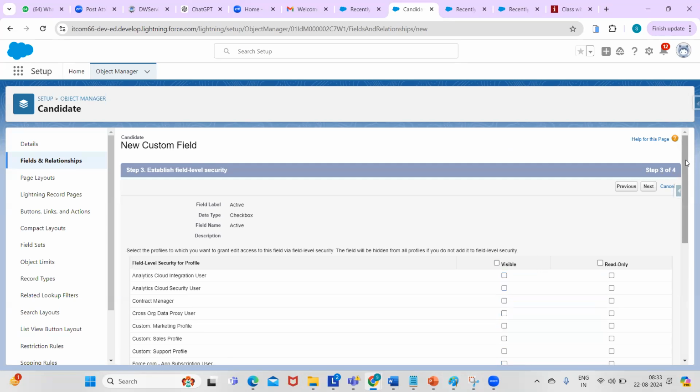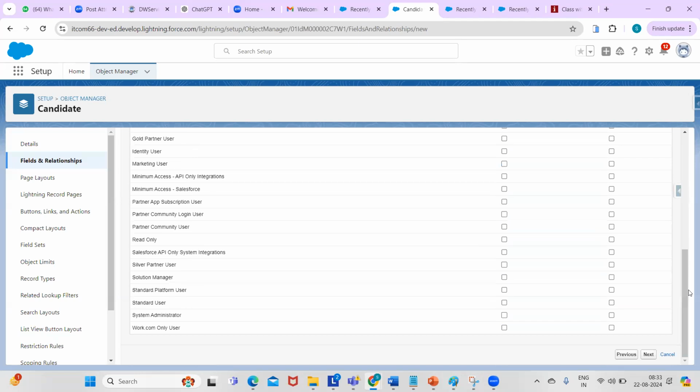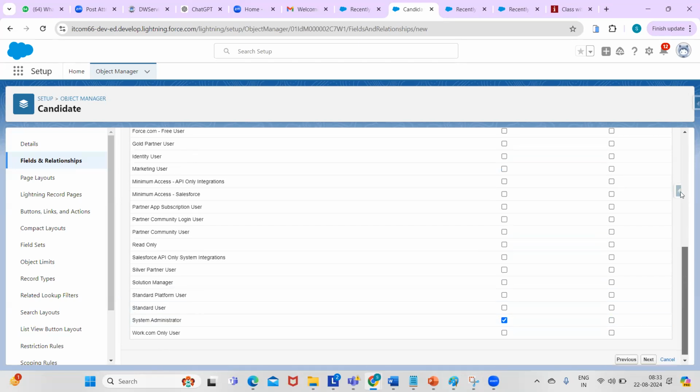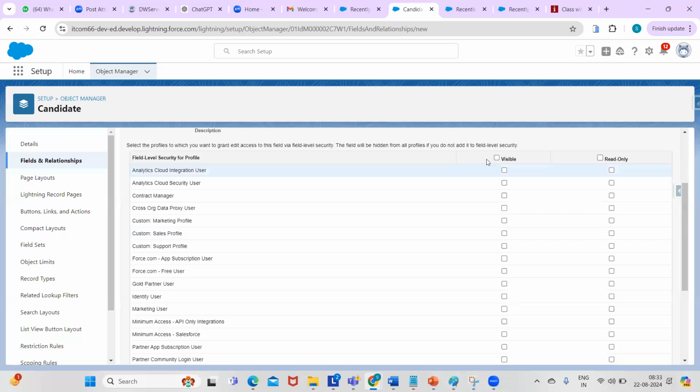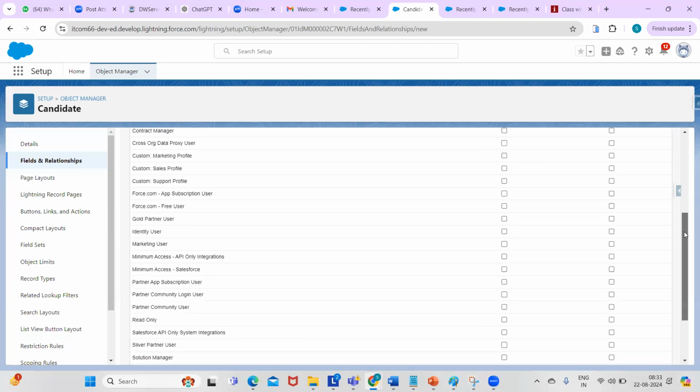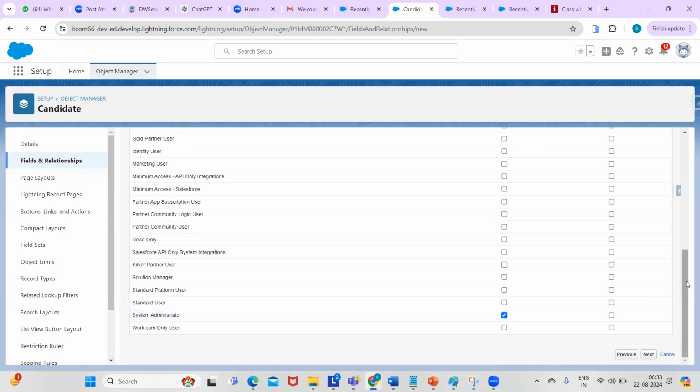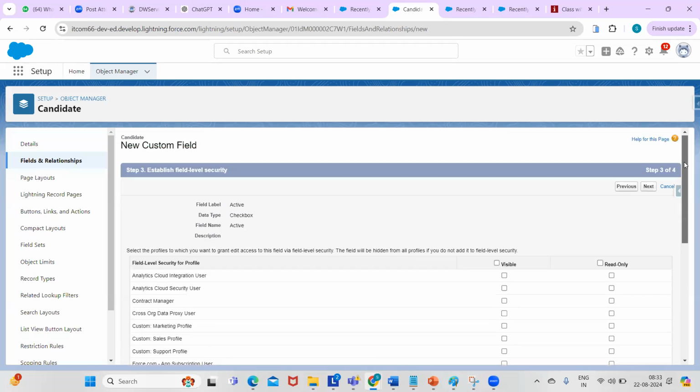This is the way I'm removing things, and we provide only the system administrator visible and read only. Visible means we can see the field on the UI side. Read only means only read access, or if edit access is also required, we can provide it.